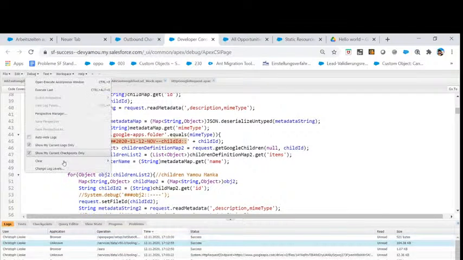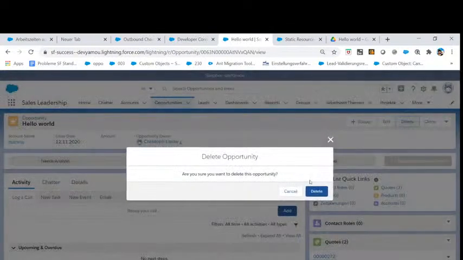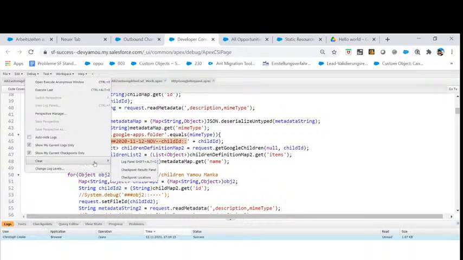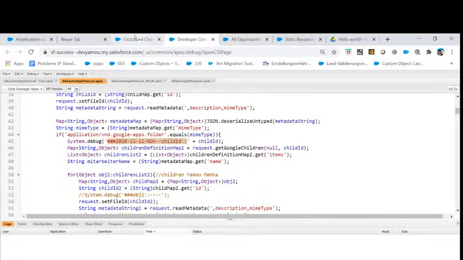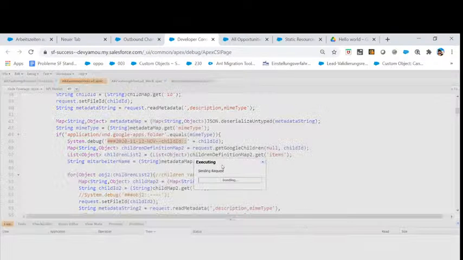Let's go for clear the logs at first. We just need to delete it again. I just had to clear it for sure. Now we just have to clear it again. What we're gonna do now, again, we are doing the stuff. What is gonna be inserting and something like this.